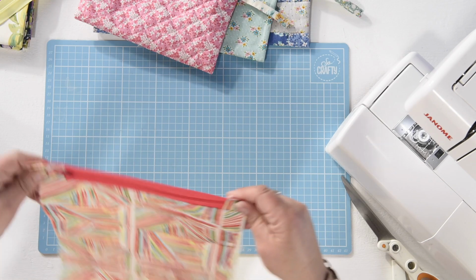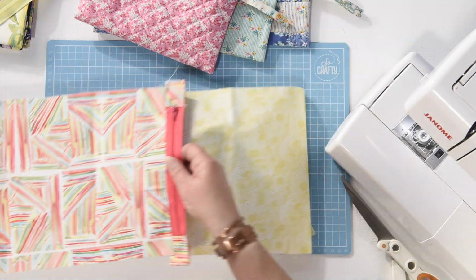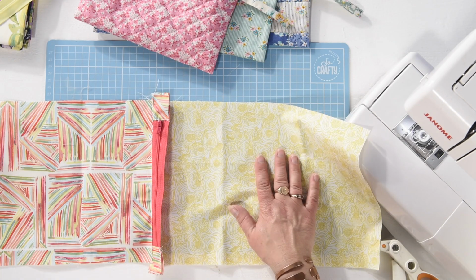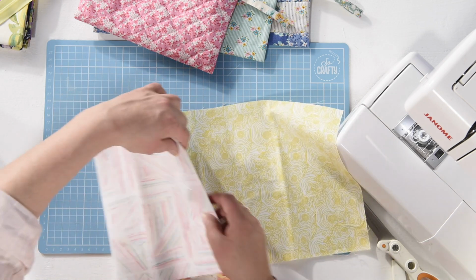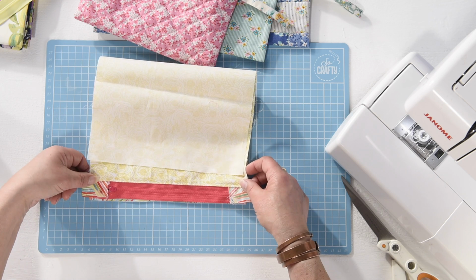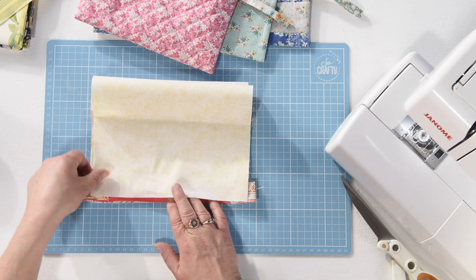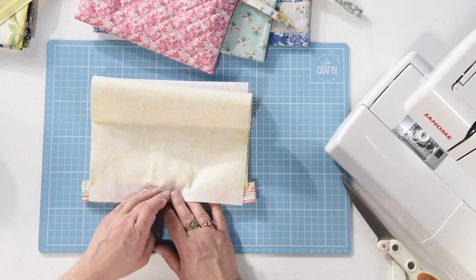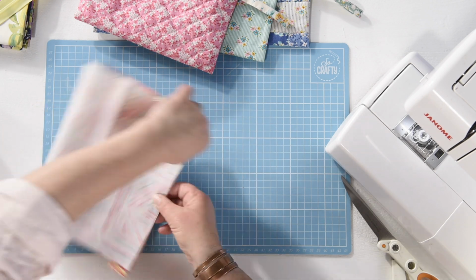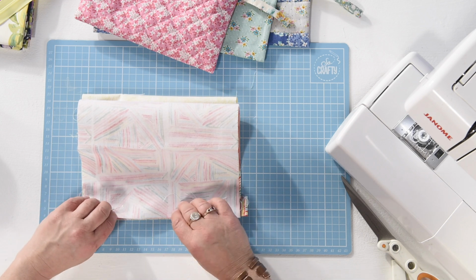Now you'll see that because this is one whole piece of fabric, there's no bottom seam to it. So what you need to do is open it like this, so you've got the lining one side, the main print on the other, and again sandwich that zip in between the lining and the outer. So measure it up so it's central. Just going to flip it over and pin it on this side so that I can open the zip to start with.